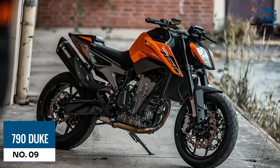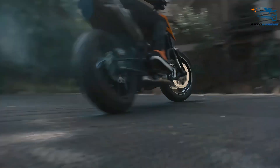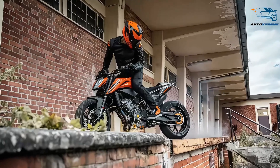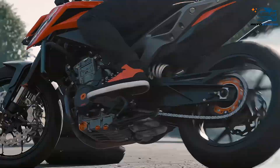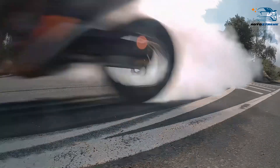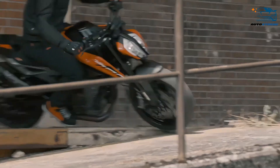At number 9, the 790 Duke, top speed rating 7.5. The Scalpel has successfully reinvented itself as a budget-friendly middleweight, now made in China. Although the first version made headlines for all the wrong reasons, the latest iteration of the bike seems to have largely worked out all the kinks. It remains to be seen if the long-term reliability holds up, but as it stands, all we can see is fantastic value for money. Unless you recently bought a used 2019 model — then you might feel a little aggrieved seeing a new bike that costs less.